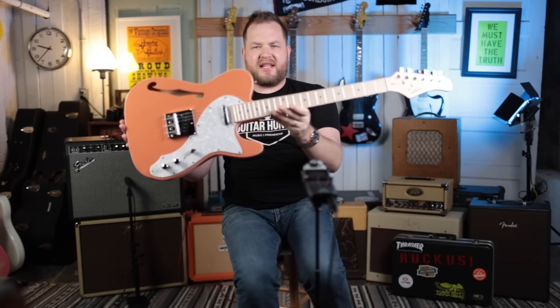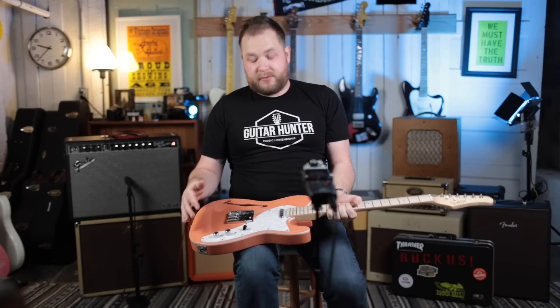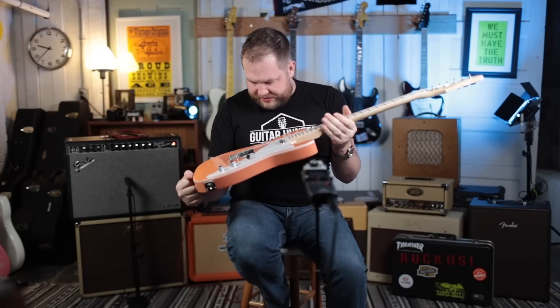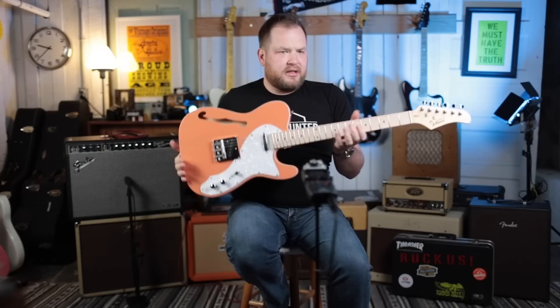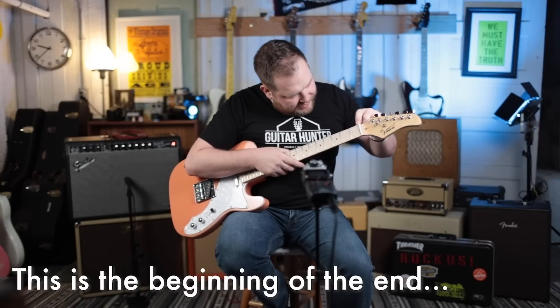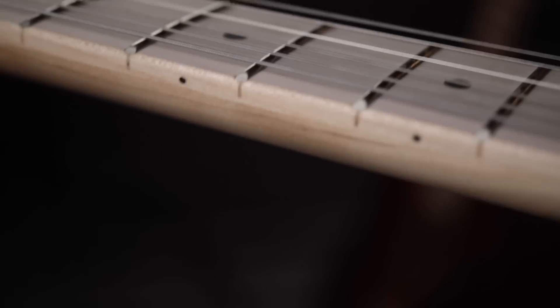There it is — that's a good looking thing. There's still plastic on the pick guard and most of the hardware. It has a little bit of overspray inside. The finish is pretty good; inside the f-hole there's a little bit of buffing compound but not crazy. Feels okay. The neck looks very cheap — it looks like a Squier Affinity.